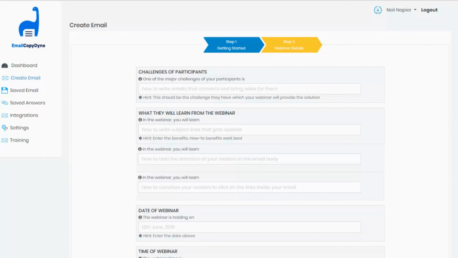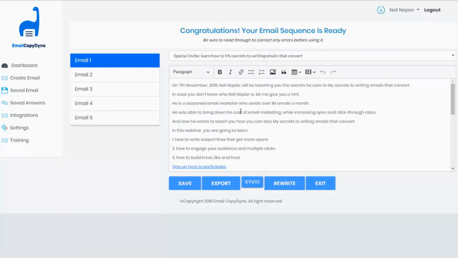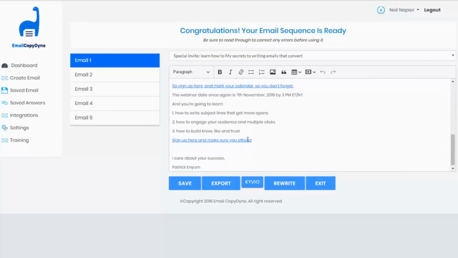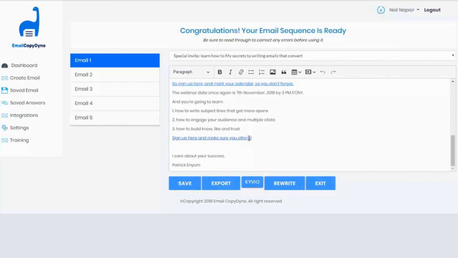Once I'm happy with that, I'm going to click on write email sequence, and this is going to generate 5 different emails for me. Now, these emails are good to go, but I can edit them, I can change them as I see fit, and I can then also queue them into my autoresponder if one is connected. Now, do note, not all autoresponders have the feature where we can actually push out your emails to them. And if that happens, you can always export the emails out in a document format, or you can pass them over to your VA or a team member if you want.